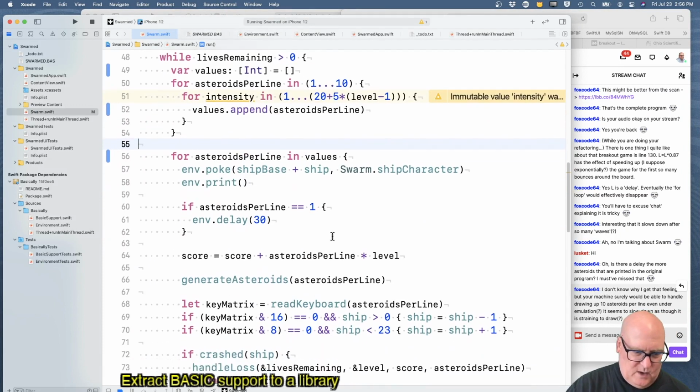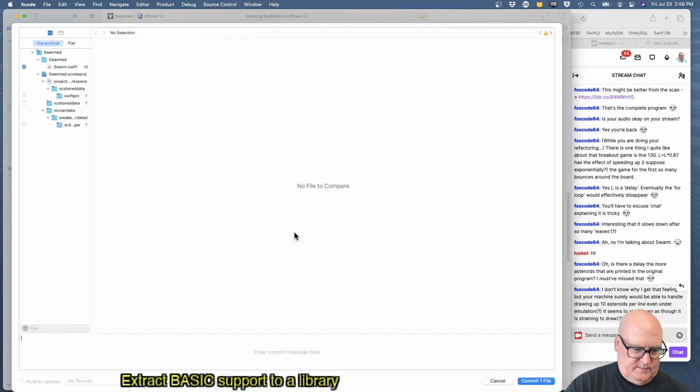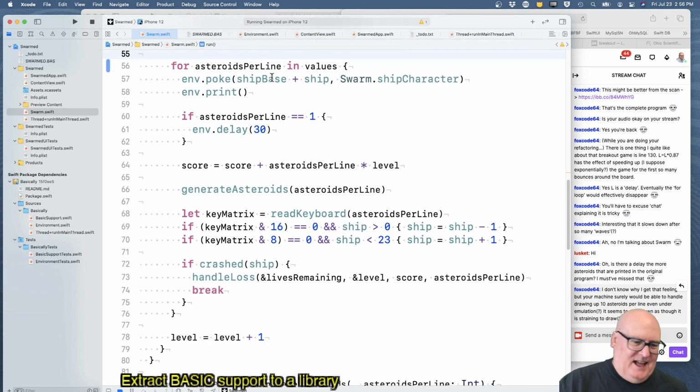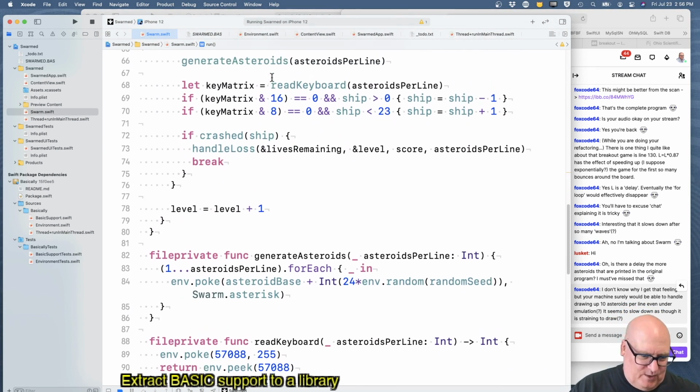So where we are, I think we are done with Swarmed. Remove extra unused index. Okay. So we're done with Swarmed, at least I'm setting it aside. It could be made more clear and stuff. I certainly agree. I think it's far more clear than it started.